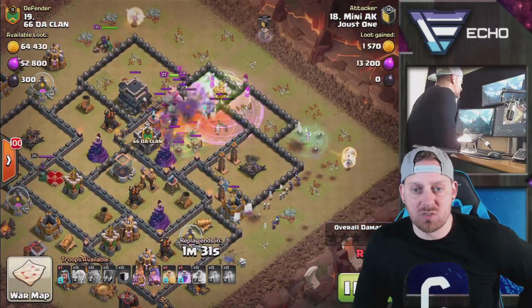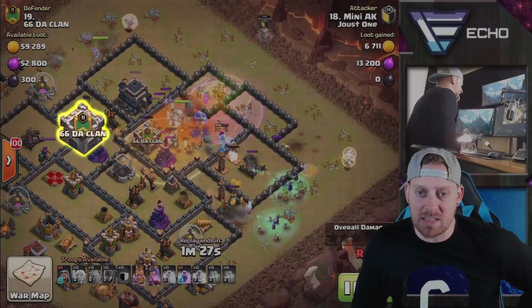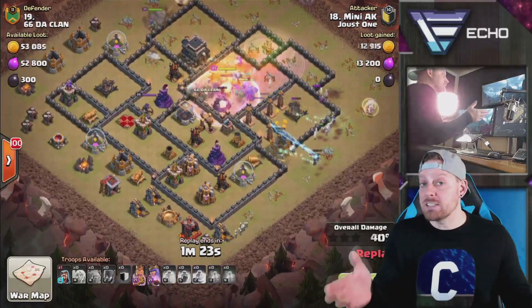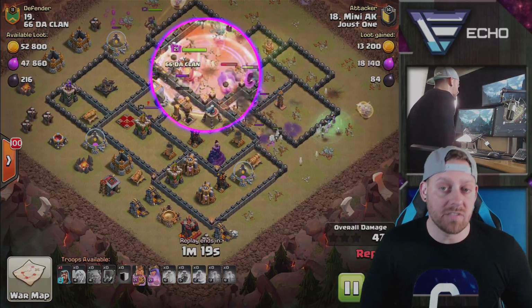The king is in there as well. And, well, the clan castle, what even came out of that clan castle? I don't really know. Now, you may be asking, what happens if an electro dragon comes out of the clan castle? What happens if a dragon comes out of the clan castle?